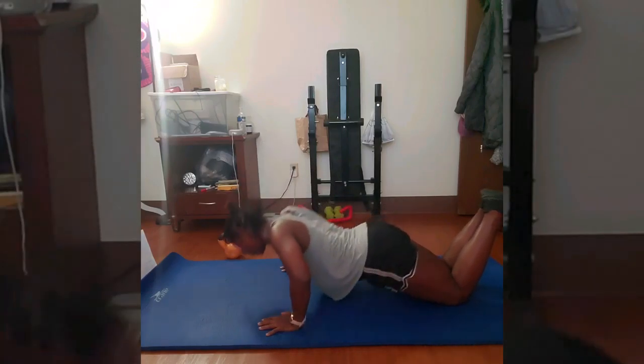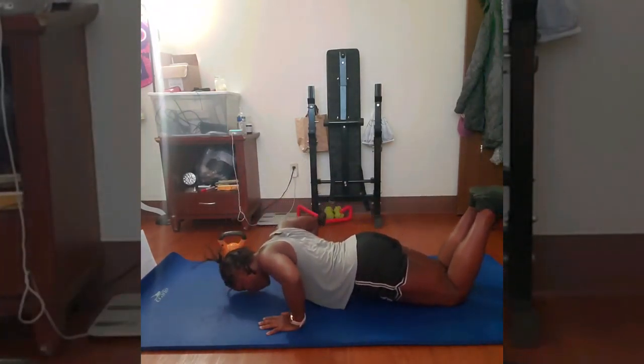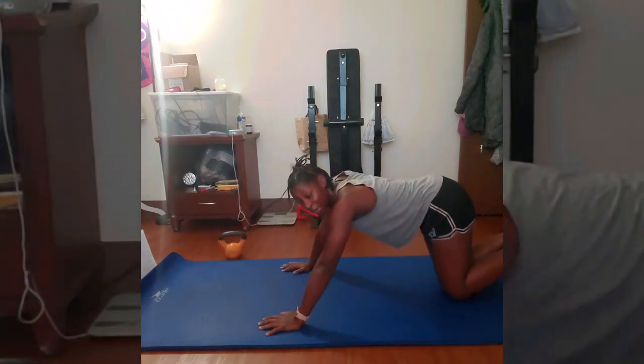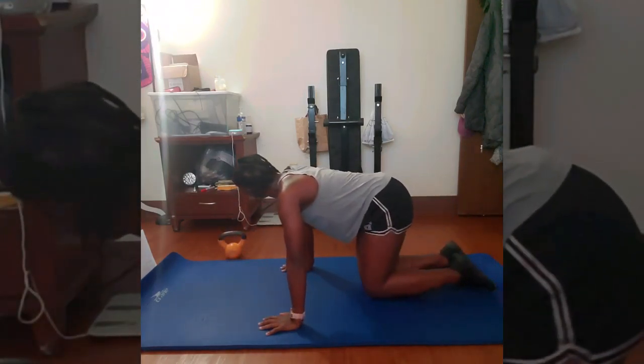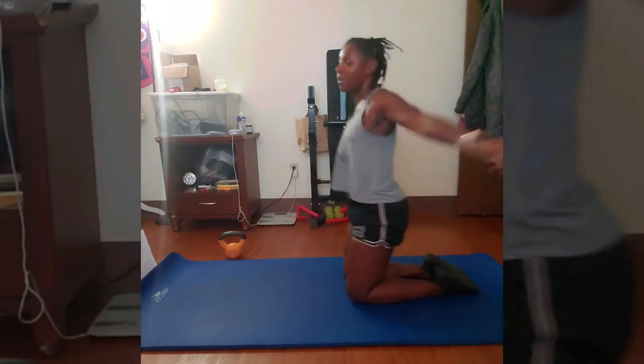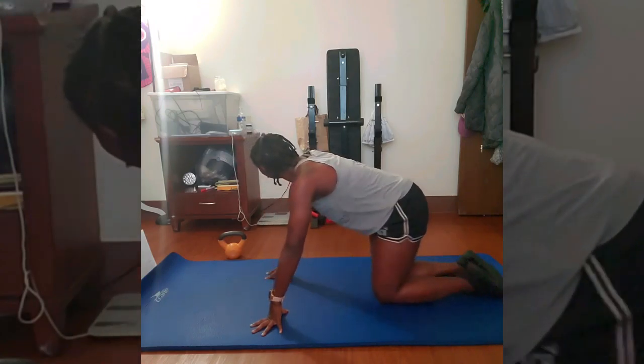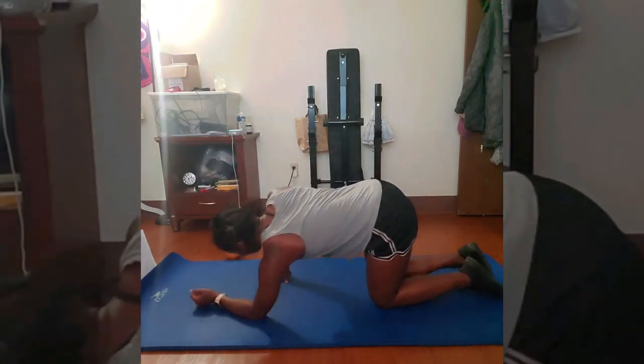My nose is pretty much touching the floor. If you can see, that's how low you should be getting your push-ups. Alexa, timer off. Okay, elbow plank. Here we go. Alexa, 45 second timer. 45 seconds, starting now.